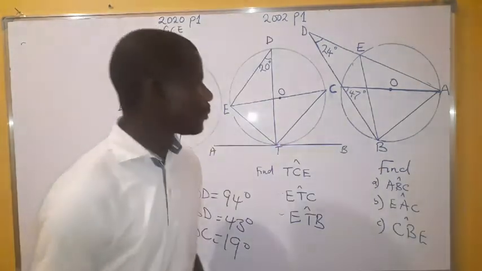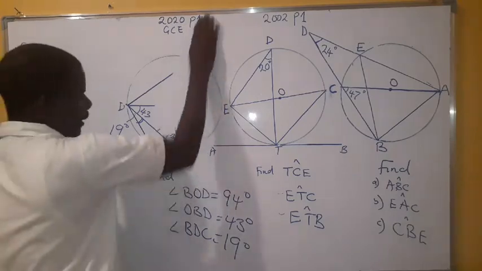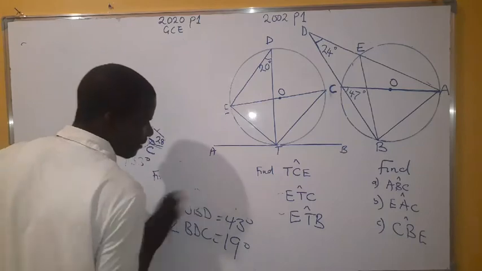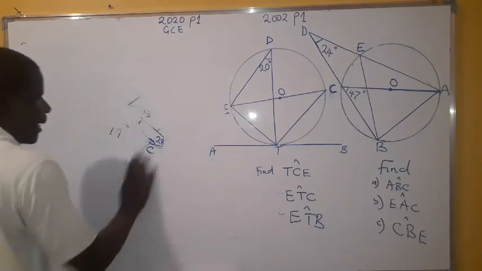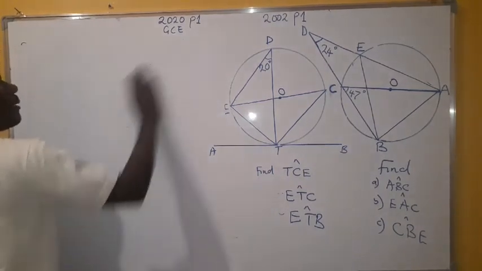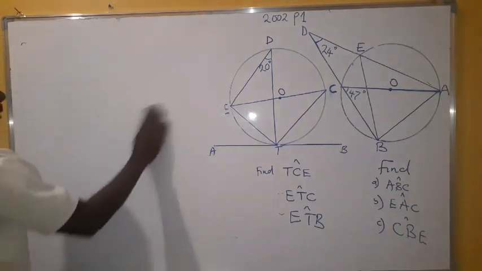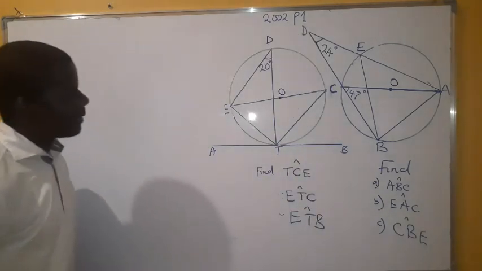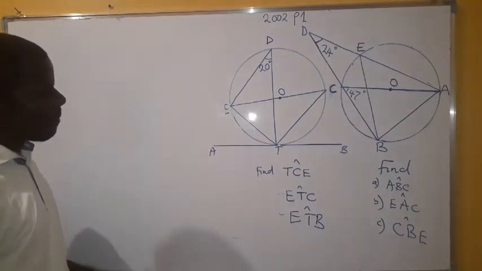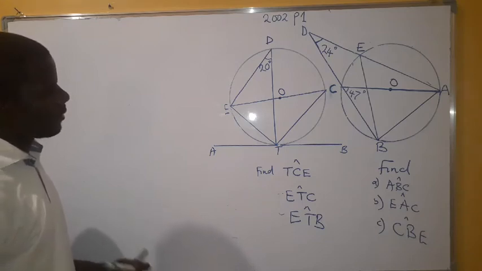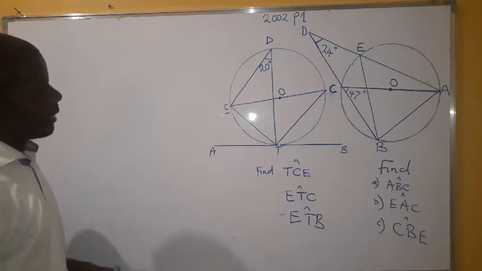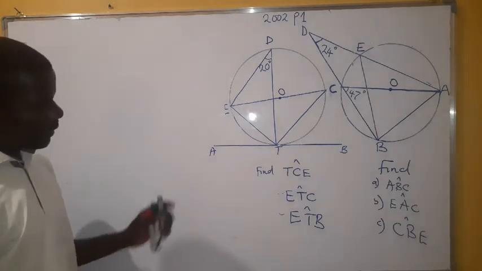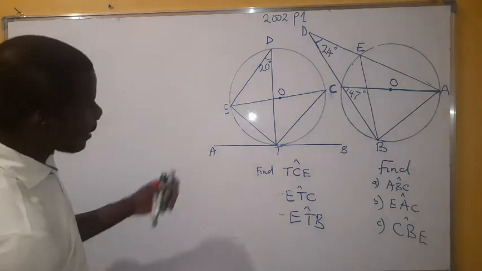So we proceed. We go to the 2002 question. I told you that, like this one, you should have your answers there in advance. Okay. So what are we saying? I did mention that I try by all means to work with the information that I'm given. The information that is there, that is what we are supposed to use. So if this question is the way I got it, then let's proceed.